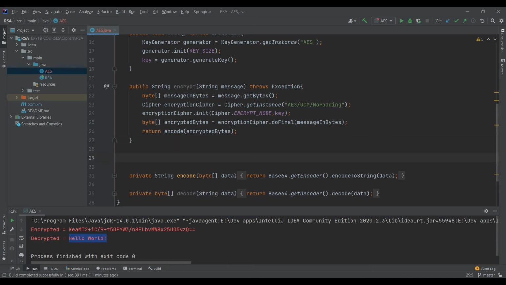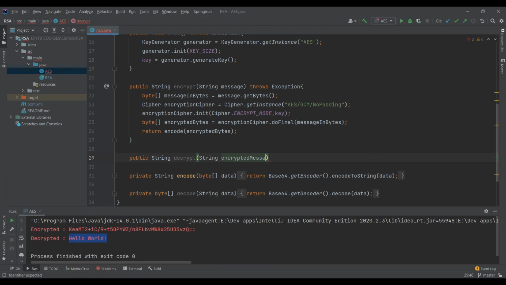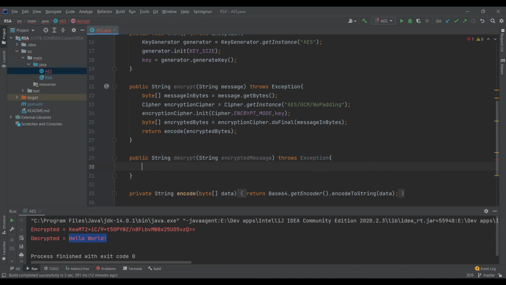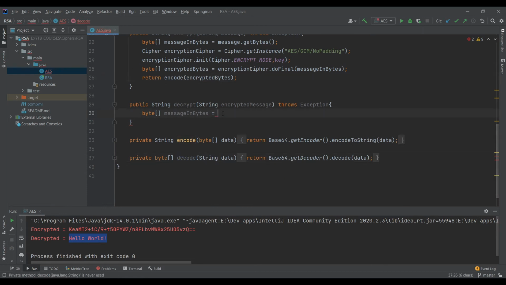And let's do the same thing to decrypt. So public String decrypt, String encrypted message, throws Exception because we will need it. We need to convert the message to byte array once again. So message in bytes equals, since we have encoded it before returning it, we need to decode it.